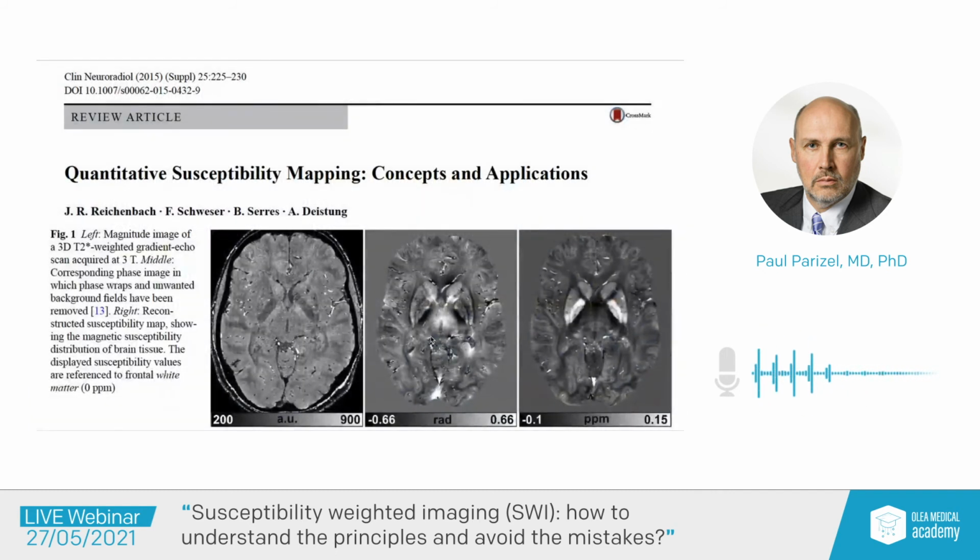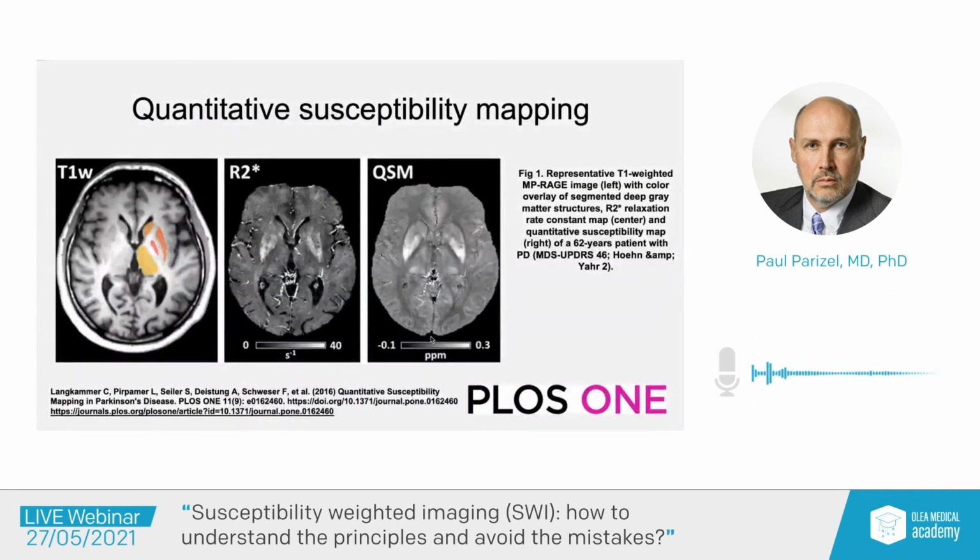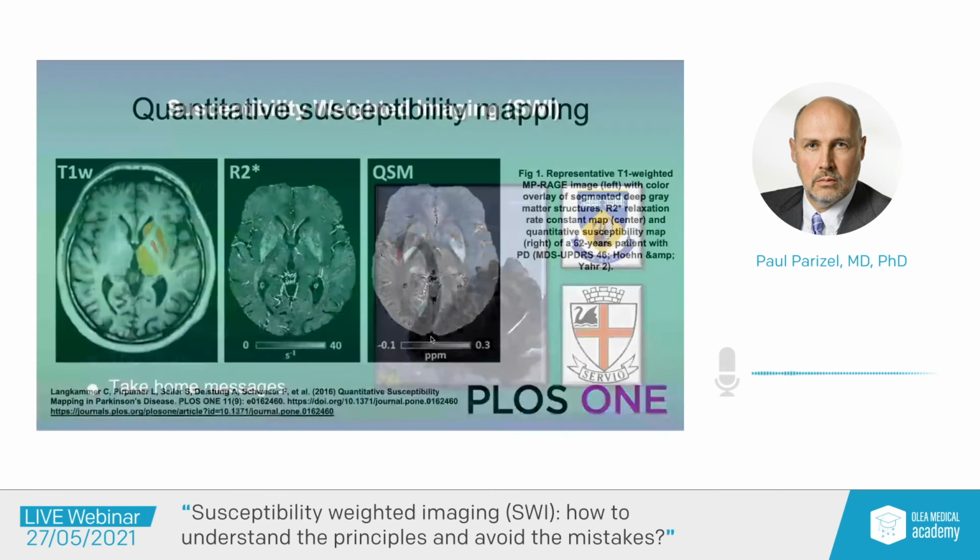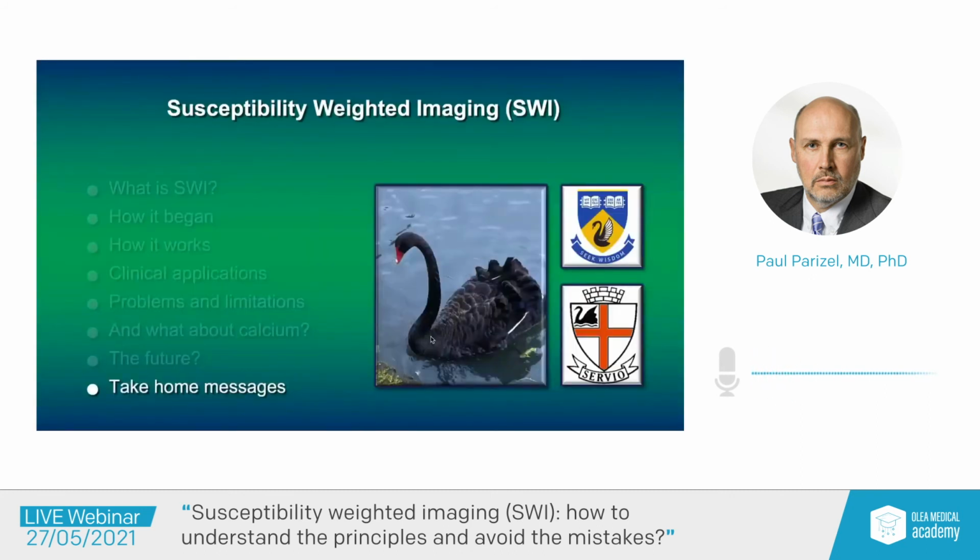There's a paper published in Clinical Neuroradiology, again by Jürgen Reichenbach, 25 years later. This looks like it could be the next step. I don't have this on my scanner. I don't have any personal experience with it, but it is certainly something that we will be taking a look at in the future. And this is from another paper that was published in 2016. So there's a number of groups working on this, and there is a hope that it could make susceptibility weighted imaging even better.